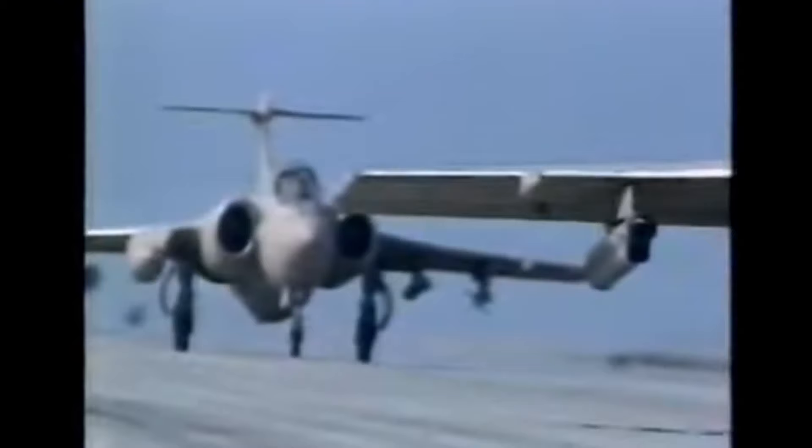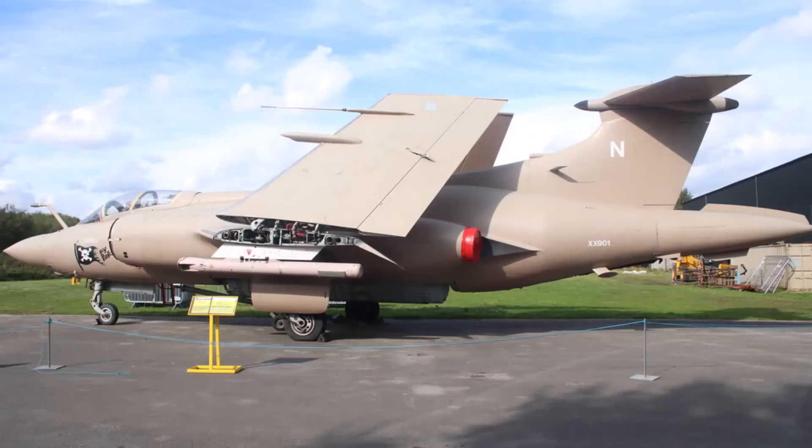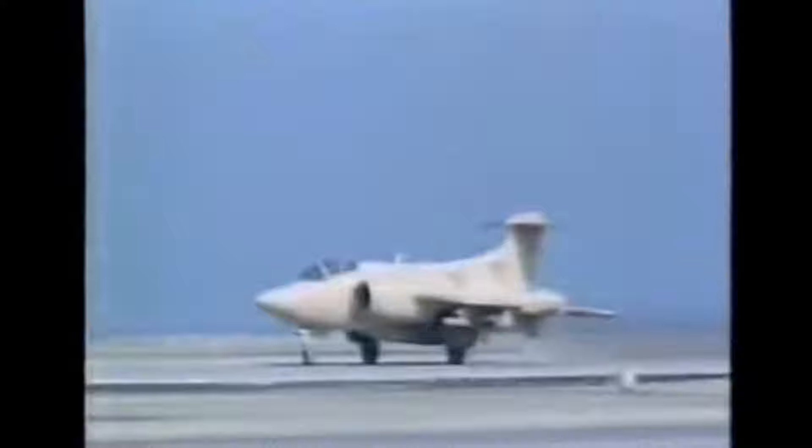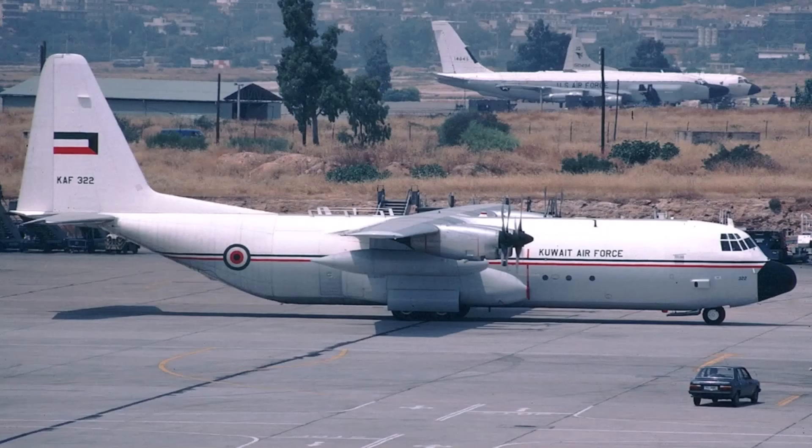After Operation Desert Storm kicked off on the 17th of January 1991 and the coalition ground invasion began, Buccaneers started to switch their targets from bridges to airfields. Of two waves sent to one airfield, the first pair were unsuccessful due to weather, but the second pair found their jackpot. The first aircraft of the second pair, XX901 — the pink Buccaneer preserved at the Yorkshire Air Museum — was credited with destroying an aircraft with its CBU: KAF 322, a captured Kuwaiti L100-30 Hercules. The aircraft was left in the open, and XX901's navigator lased and dropped a CBU. It struck the fuselage of the Hercules; though for some unknown reason it never exploded, at terminal velocity the bomb still had enough energy to cut the Hercules in two.